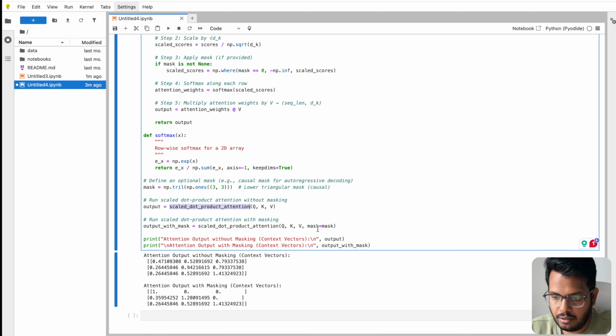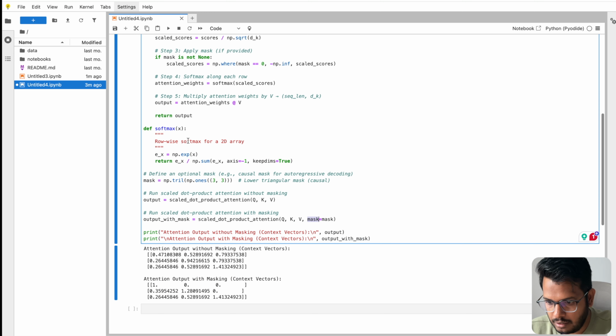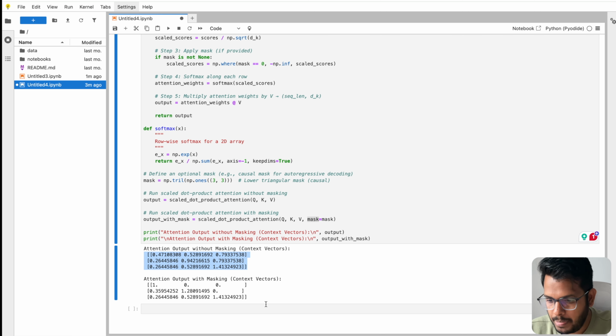In the second one, we are passing the mask value also, like mask equal to mask, and this output will be the one with the mask. I have already run this, but I will run it again, and you can see how the context vector, which is the final result, is produced. And this is the attention output with masking, the context vector with masking.